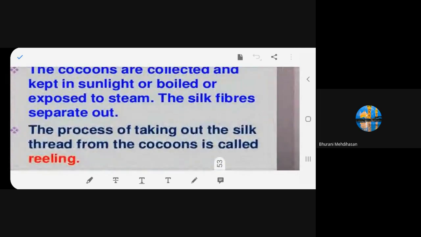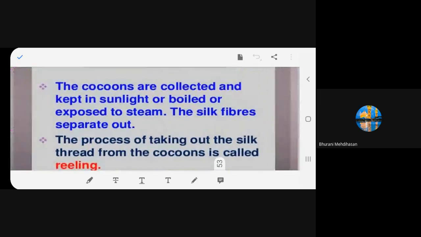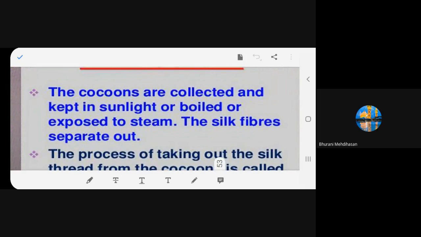So this is almost the same. This is what you had read out in the earlier slide. Yes or no? The only difference is it was done in paragraph and this is done point-wise. You understood? Can you see these points? That's the only difference. But the matter is the same. Am I right?